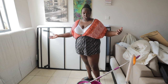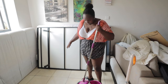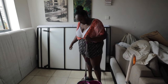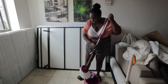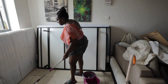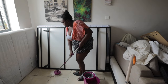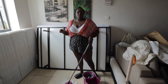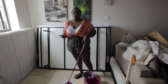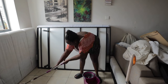I'll show you. This is before, and then we'll see after. Buying these cleaning products is so expensive, but I feel like it's worth it. The cleaner is so easy. I can go under the bed. It's like deep cleaning. I wanna pay someone to do deep cleaning and then I just maintain it, but I'm scared for my things because this house is so small. I'm scared that they'll break something. In the meantime, I'm just gonna clean.